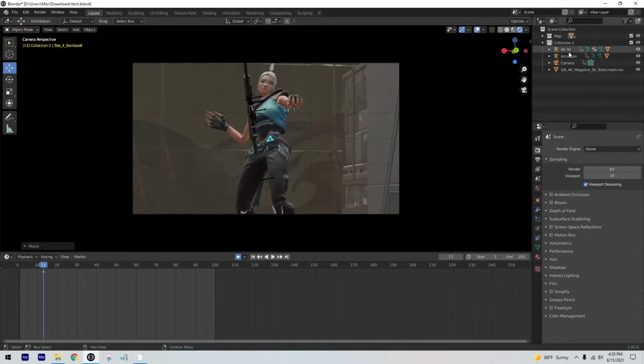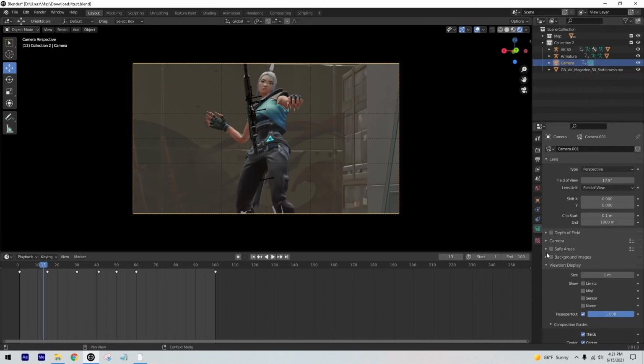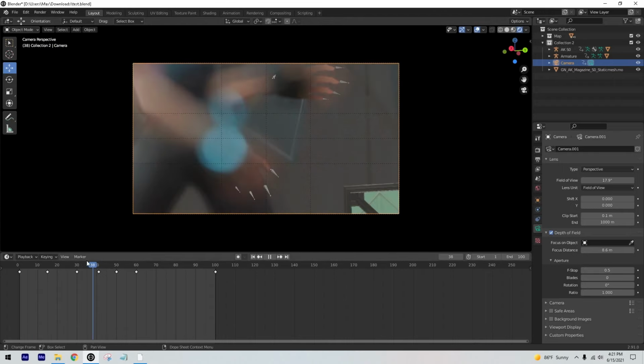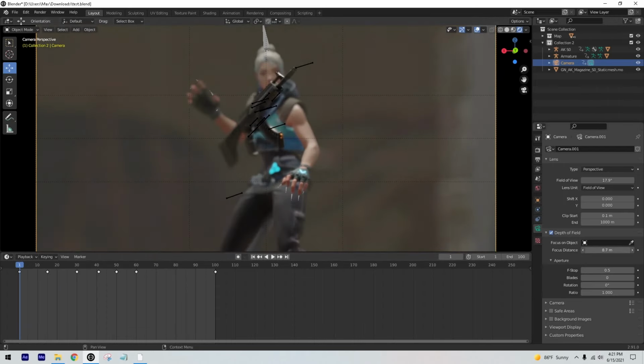If you don't know what depth of field is, it basically is what makes the background blurred and the character in focus. It creates kind of a contrast. To make this, we go to our camera and we enable depth of field. There's two ways to do this. You can keyframe focus distance, or you can make an empty where you want it to focus. I'm gonna be using focus distance because if something's in focus, I want it to be realistic, right? So I'm gonna do focus distance.